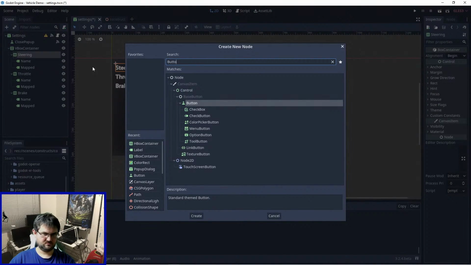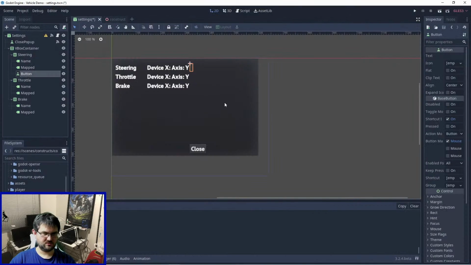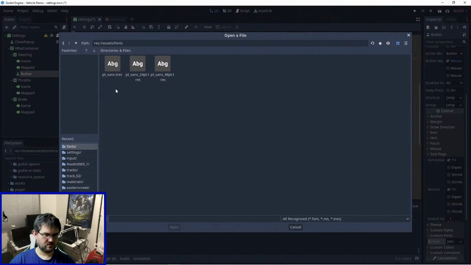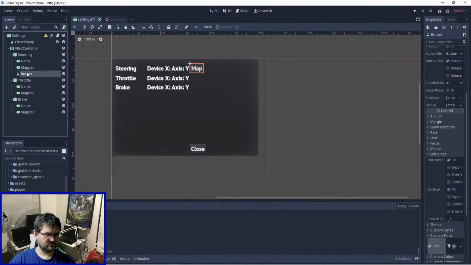So, let's have a look. Button. We call that map. Fonts load. Font. That's going to be our map action.